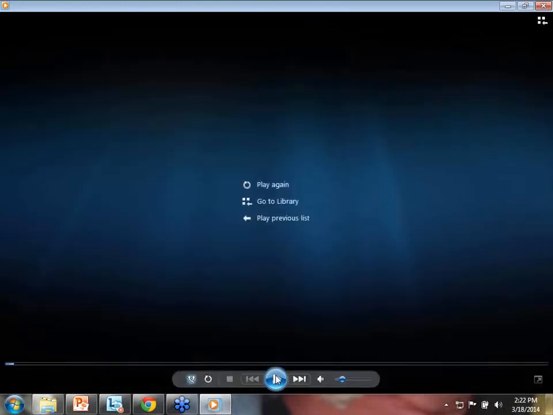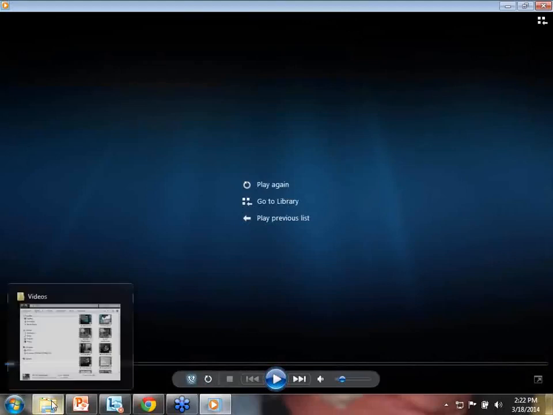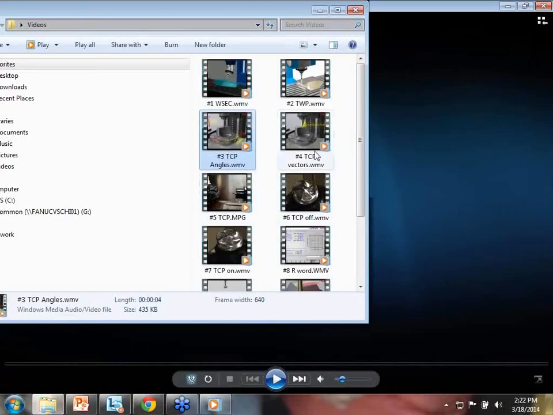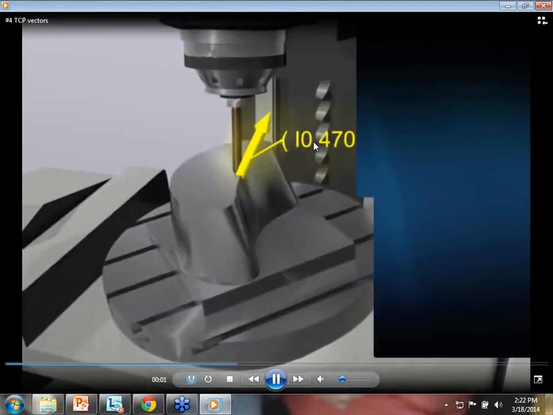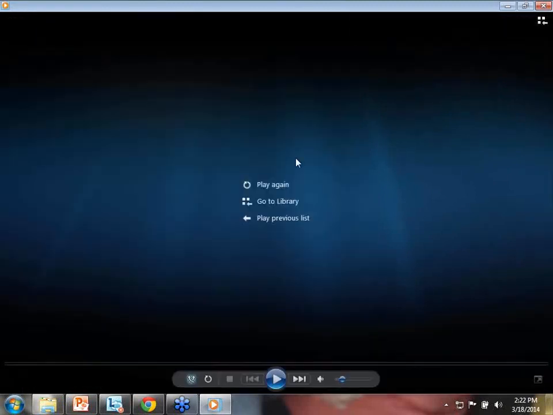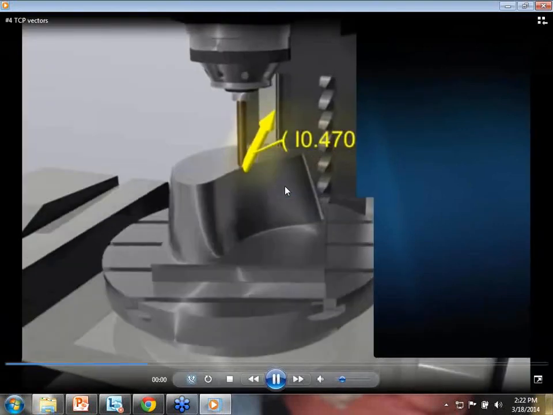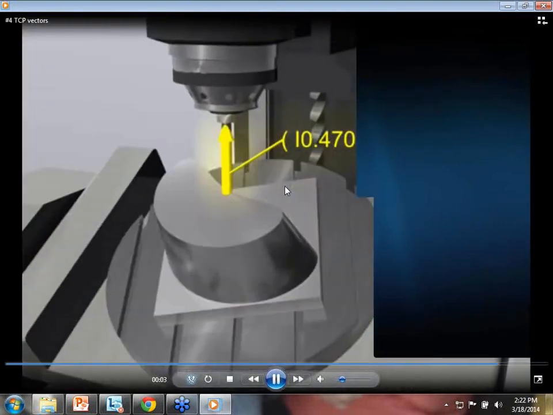It stays with that center point when you move the different angles. And then the next one we're going to show with vectors. With this one, you're using I, J, and K. And you can see it moves. Let me play that again so you understand what it's doing. Again, we're using vectors to control.